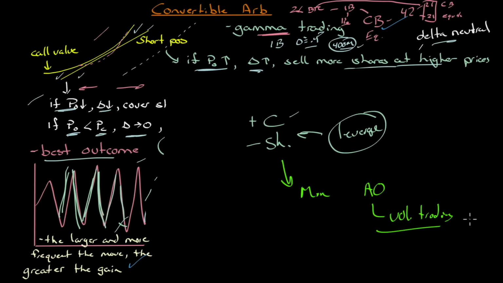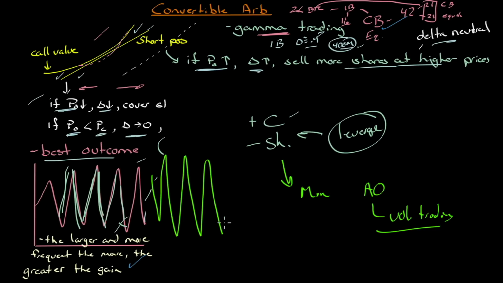Now, to keep this alive, you got to keep going. You got to keep this kind of thing going. How do you keep this going? You have to continue to add Bitcoin. You have to continue to keep this alive. You have to issue more bonds. You have to issue more equity, because the more bondholders you have, the more they're going to short shares on the way up, the more they're going to cover the short on the way down.